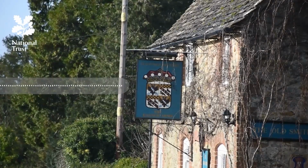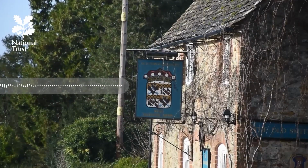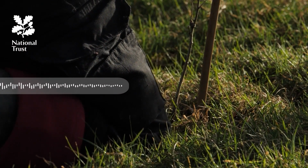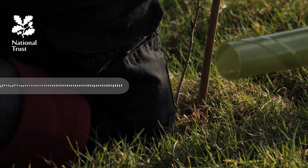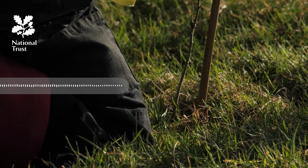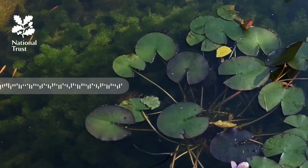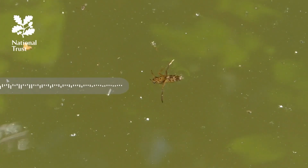Back home in Oxfordshire, having just finished our walk and coming back to the Radnor Arms for our pit stop, Richard tells me about some of the things that we can do at home to help nature thrive. If you've got room to plant a small tree, a birch or a crabapple or a cherry or something like that, then that's great. Provide nectar, fruit, nuts, seeds for birds, animals and insects. A pond is one of the best things you can do for wildlife. So even if that's just a bucket sunk in the ground with fresh water in, then the water boatmen and insects will come to that within a few days.